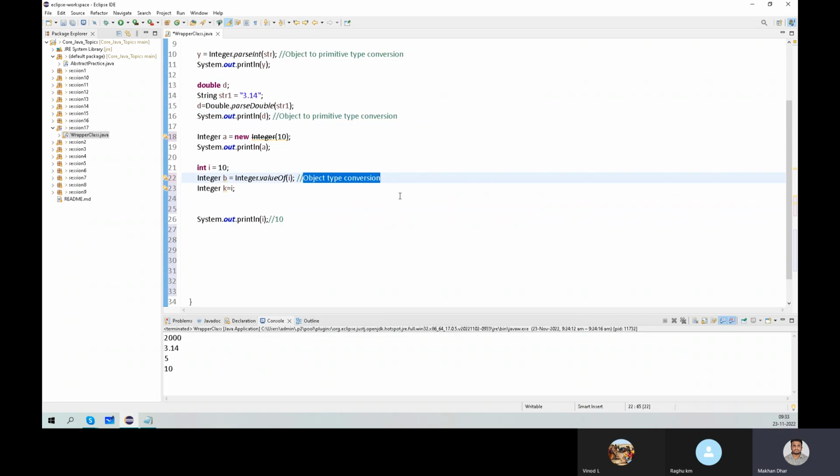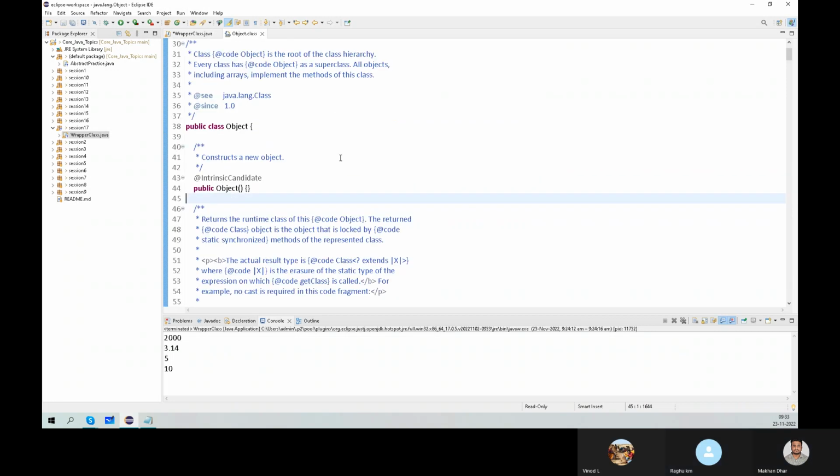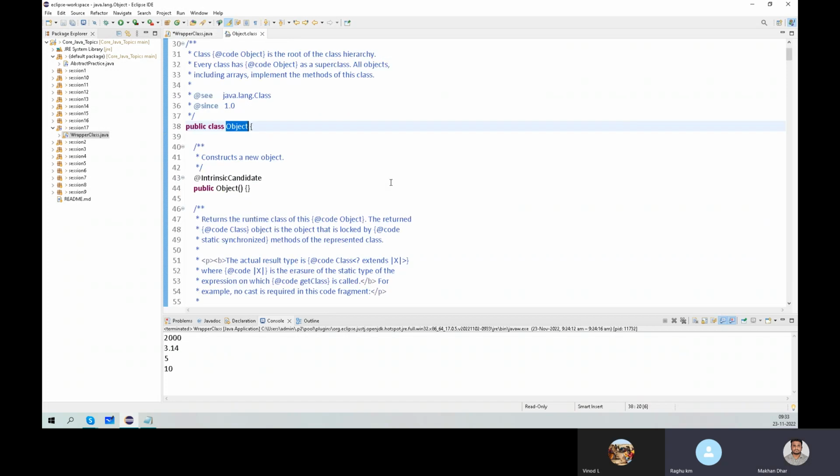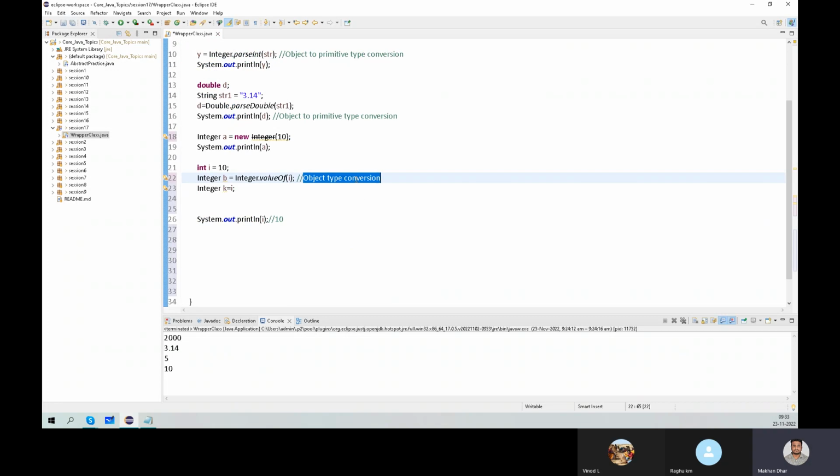Object to primitive. Okay, so you can see the object is just a class. Object to primitive, primitive type conversion.